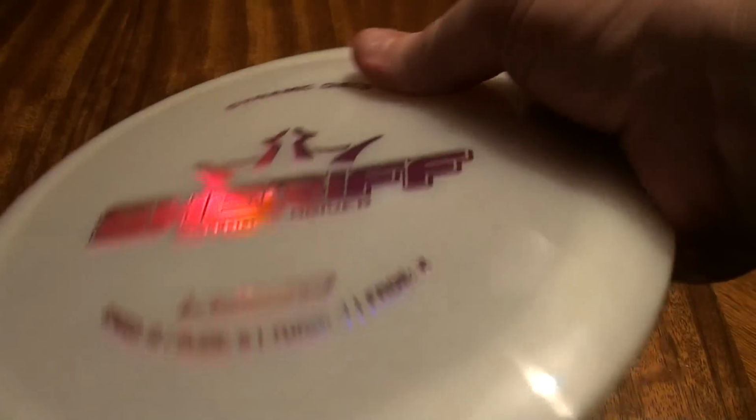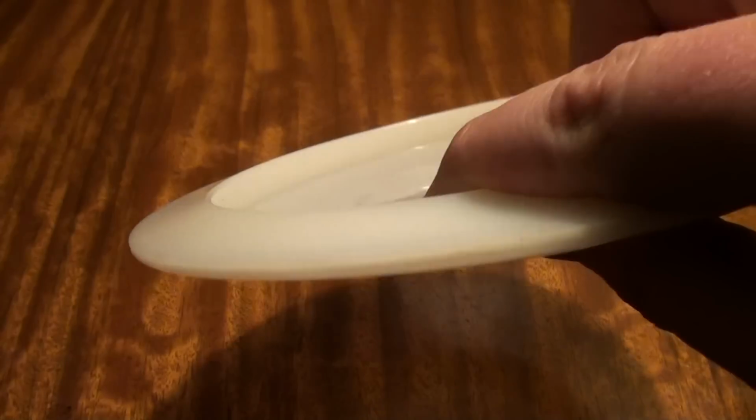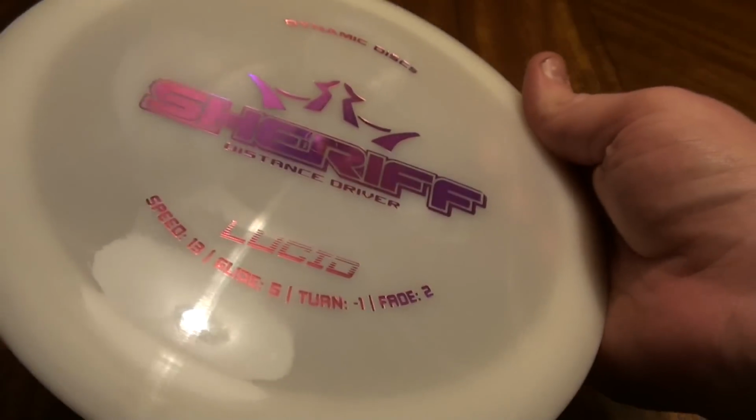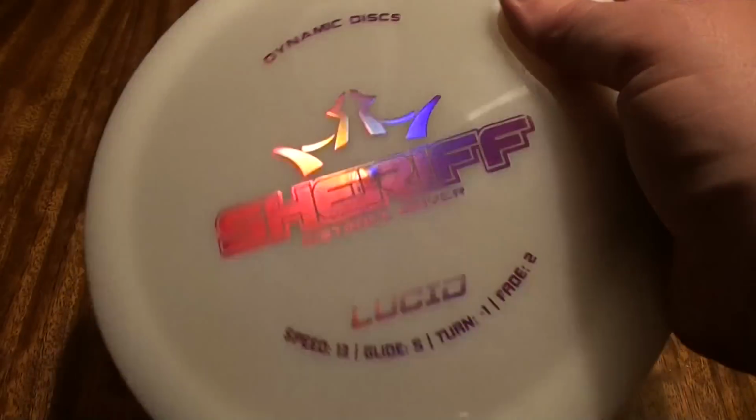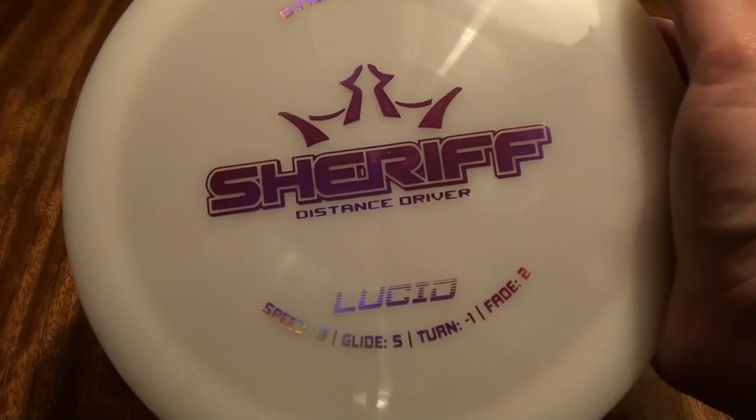This thing feels great in the hand. It is a nice wide rim feel, but it's not uncomfortable. It reminds me quite a bit of the Trespass. We are going to be comparing it to the Trespass quite a bit for this review, as I think is only fair based on what everybody's been talking about with this thing.